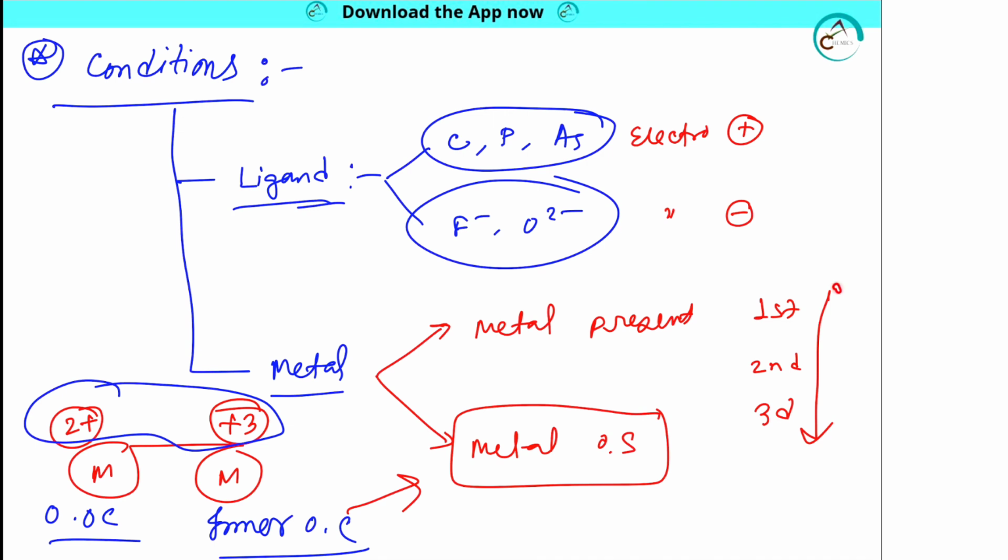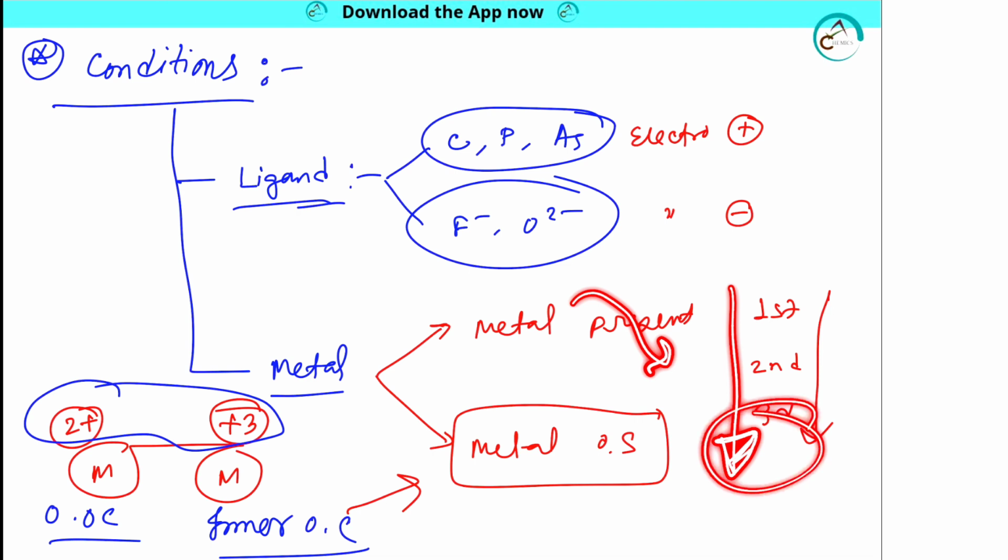will find that whenever you are going there, the size of the metal will be larger, and whenever the size of the metal is larger, the d orbital size will also be larger. And for this reason we get that these metals form more inner orbital complexes than outer orbital ones. I mean, if you go from top to bottom, when you are going to the larger size of the metal, the larger size metal will form the inner orbital complex, because it has a diffuse structure, so the ligand will easily come and force itself.